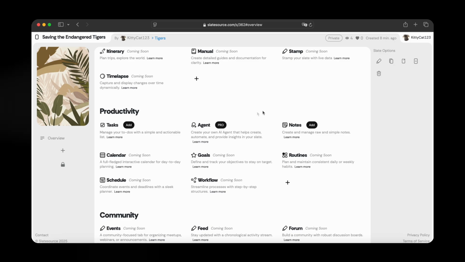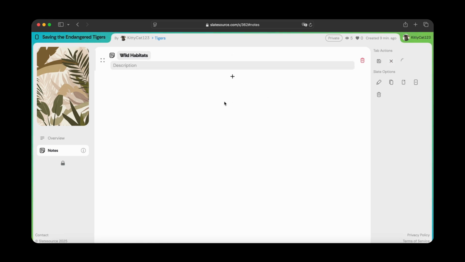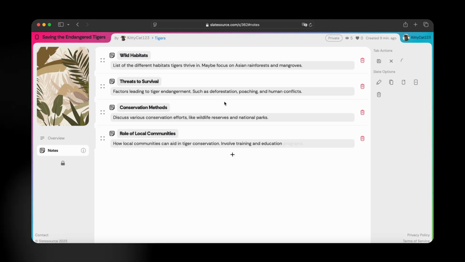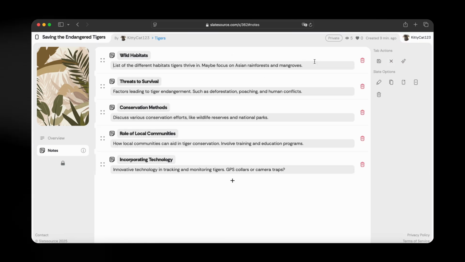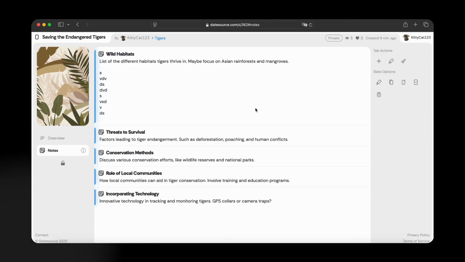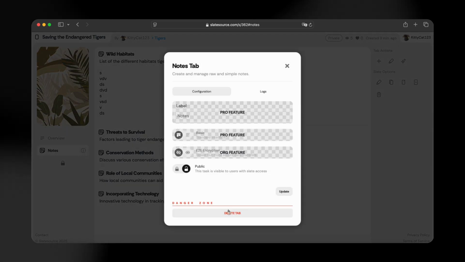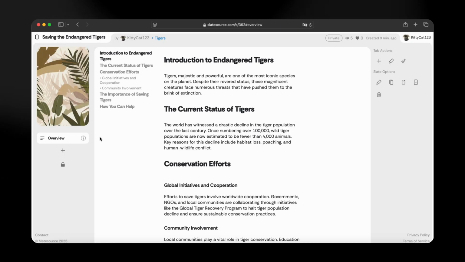And then we have notes. This is also very simple. You can create some notes with title and lots of description. This can be used if you want to just have raw text notes for brainstorming or anything, just put things down and then put them in a prettier way later on. And that's already it for the productivity tab.